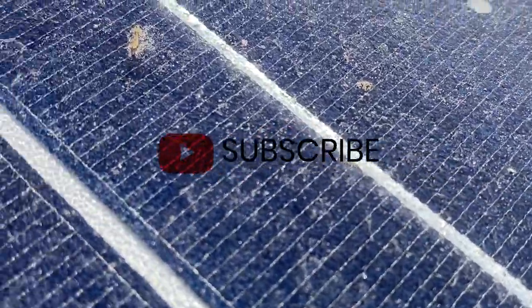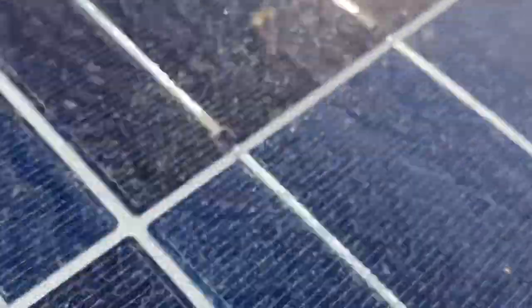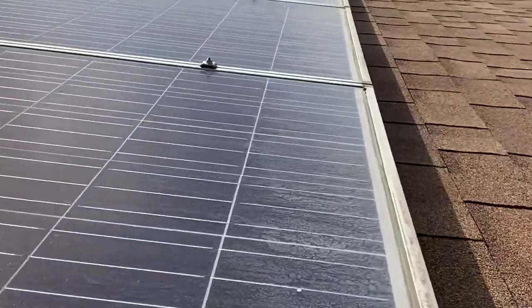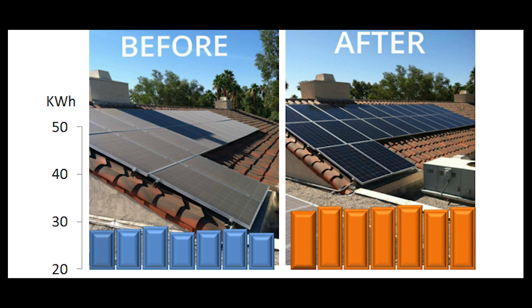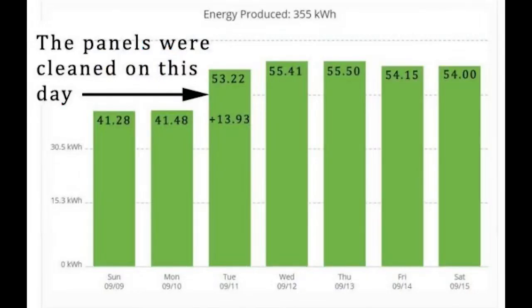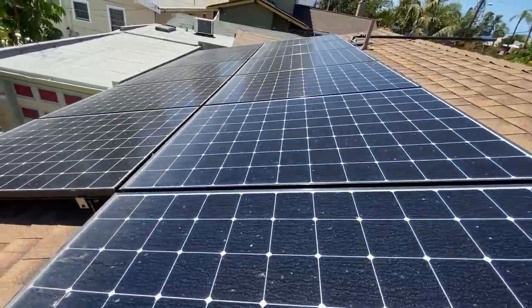There is a common misconception that solar panels do not need to be cleaned because they can clean themselves, or that simply the rain is good enough to get the job done. Both of these misconceptions are further from the truth. The truth is that solar panel cleaning has had a huge impact assisting the performance of solar panels in both residential and commercial settings.